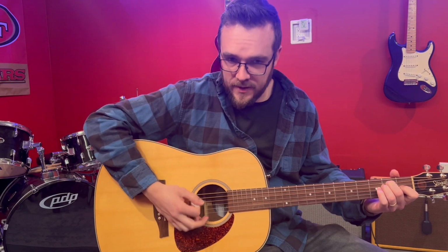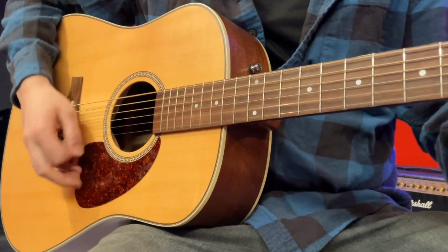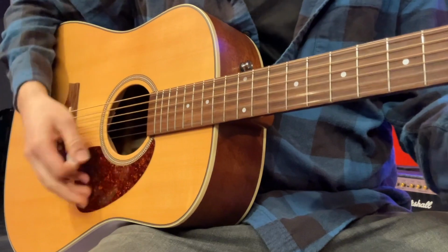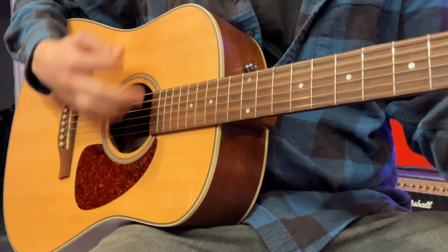So if you're palm muting, you can strum quiet, and then you can take your hand off, and you can strum louder. So that is great for a solo musician that's just a singer-songwriter or just playing by themselves, to have some dynamic range. Because if you're playing a whole song, and if I was just going to go E to A, and you have a verse that's just E to A, like You Don't Know How It Feels by Tom Petty is a good one where he uses palm muting. But if you were going to play that without palm muting, that is going to get boring into the second and third verse of the song. It's just not going to be as pleasing to the listener.